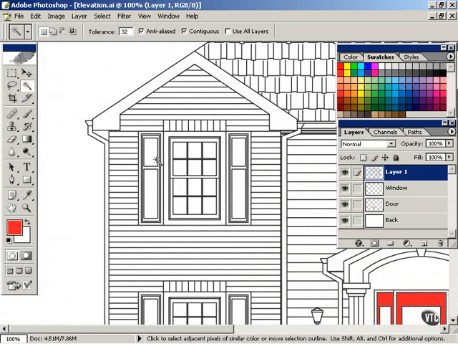Using my magic wand, I will select the glass, holding down the Shift key to add to my selection. I will now change my current layer to the window layer.